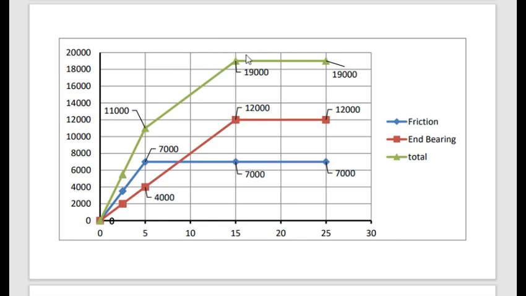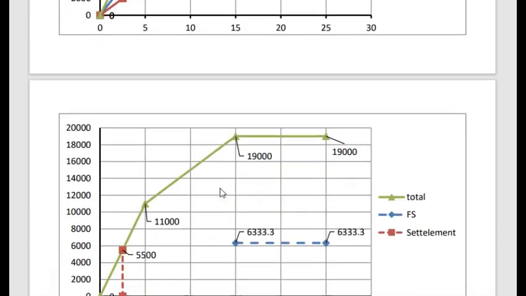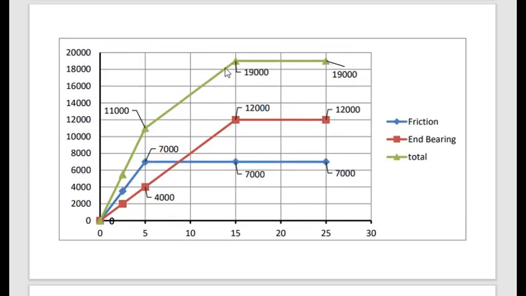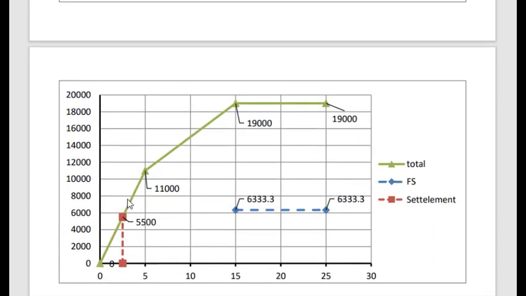Once you reach this green curve, we said that this green curve is the summation of the other 2 curves. So don't waste your time. Delete the other 2 curves. You don't need them. You only need this green curve because this is the actual behavior of the pile. The pile is a combination of friction and end bearing. So this is the curve showing the combination of the friction and end bearing. I don't need a curve for end bearing alone, and I don't need a curve for friction alone. Don't confuse yourself. Just imagine that you don't see them.